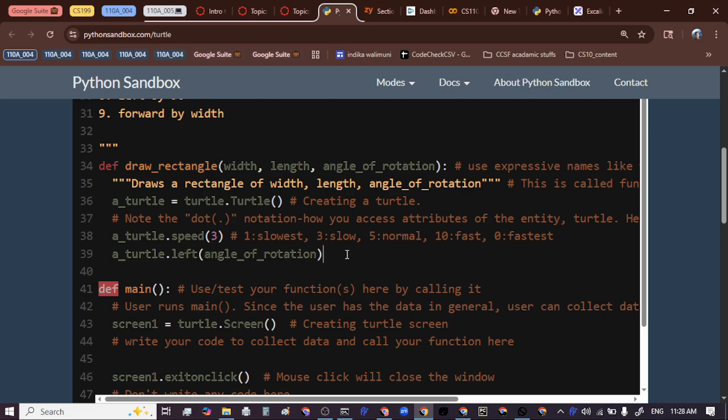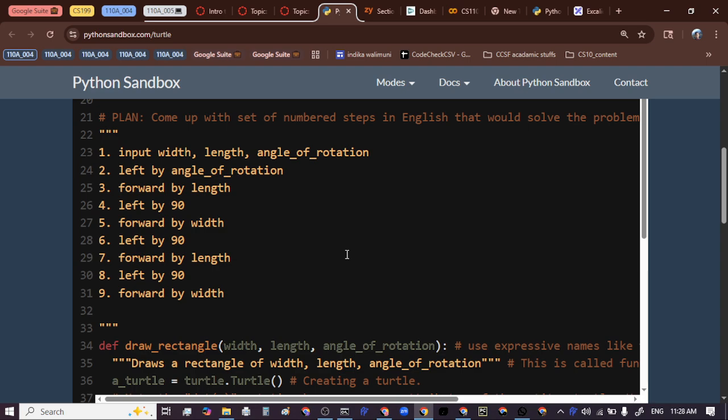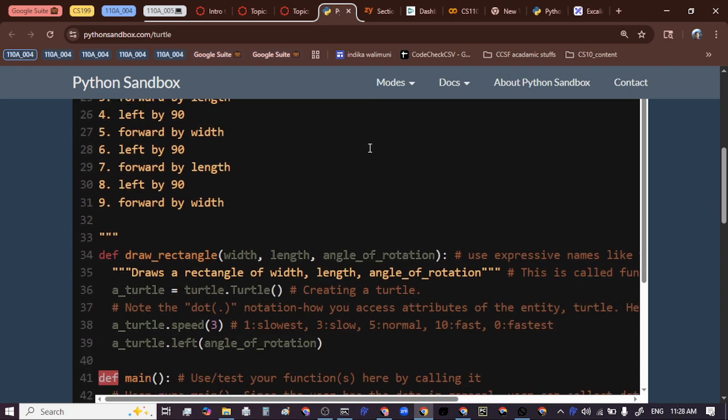And by the way, guys, when you recognize the input and when you write them down in your plan, write them as if they are actually your variable names, so that you are ready to copy paste, because that way you save time as well. So basically you can directly copy and paste, right? But make sure they are expressive, the same way that I have written angle underscore of underscore rotation, right? It has to be expressive, okay?